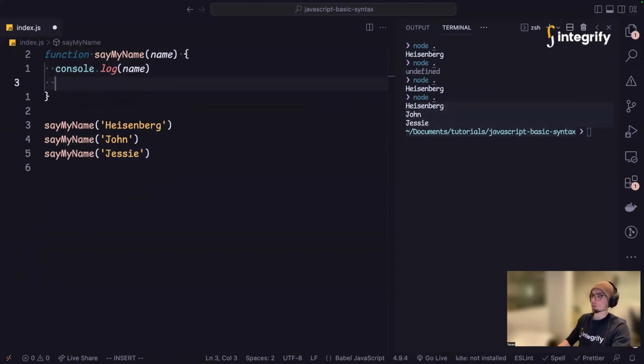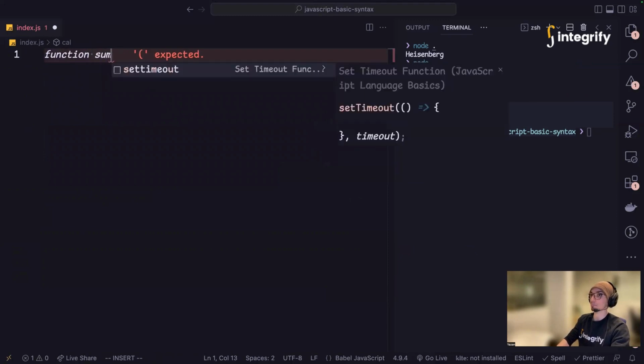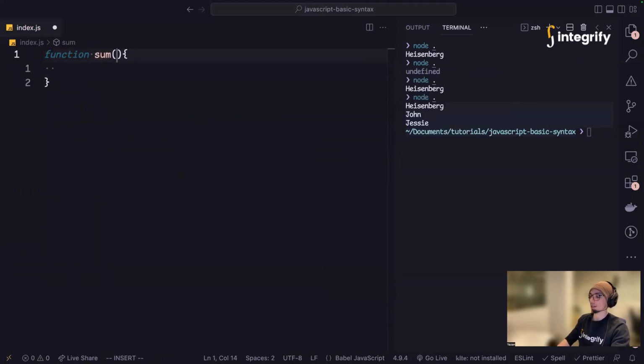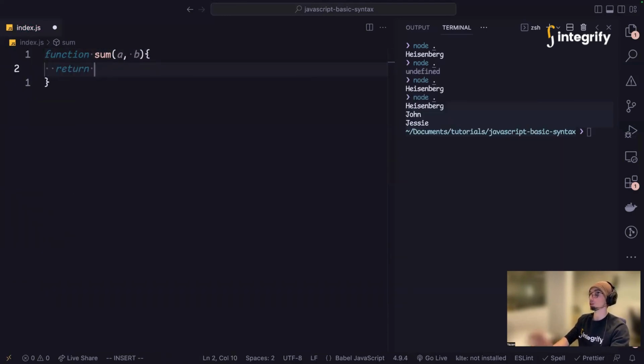One more thing you could do here is return a value from the function. In reality, maybe you don't really need to console log things. So maybe I would go with another example. Let's go with a function called sum. What it does here is take two arguments, A and B. Then I'm going to return this value, A plus B. When I'm invoking it, I just say sum, and remember, the order matters. If this is at the beginning, then this is the first, and that's the second. So sum 2 and 2.